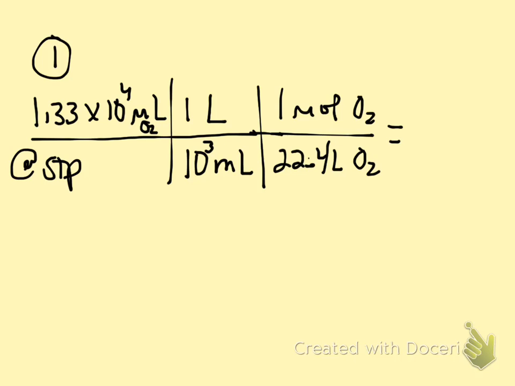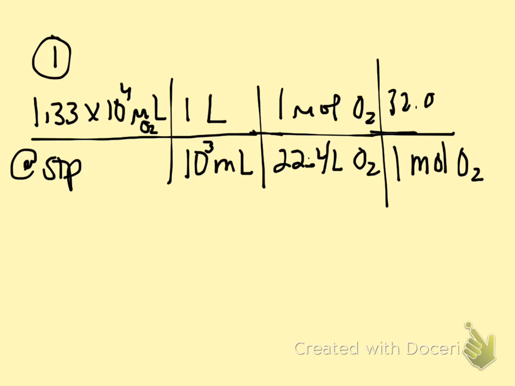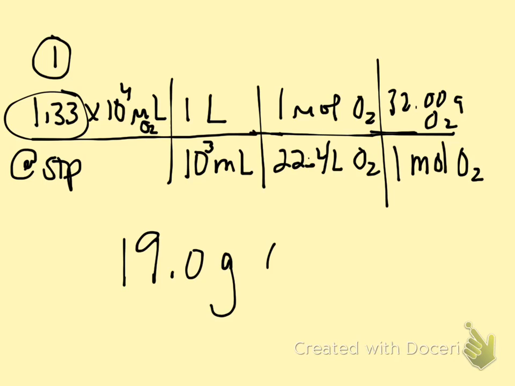So now I'm ready to get a raw number. Jeez Louise, I'm not ready to get a raw number. What were they asking for? They're asking for the mass of this amount of O2. So I have to go one more step. 1 mole of O2 has a mass of what? 32 grams. 32.00 grams of O2. Now we're ready for a raw number. Who's got a raw number for me? You get 19 even. Now how do you make that into 3 sig figs? 19.0 grams of O2.